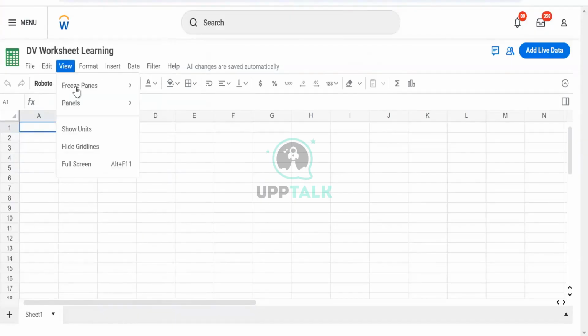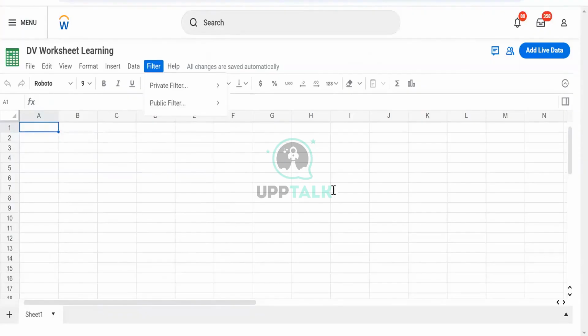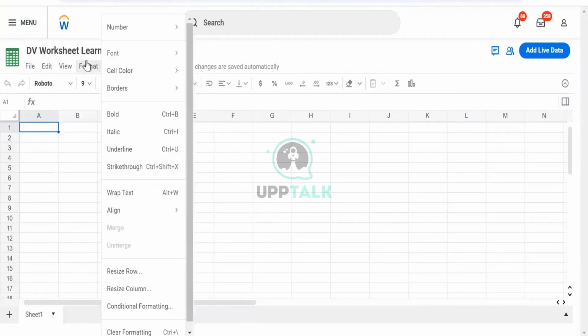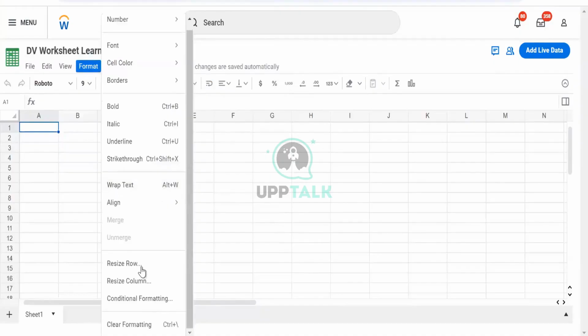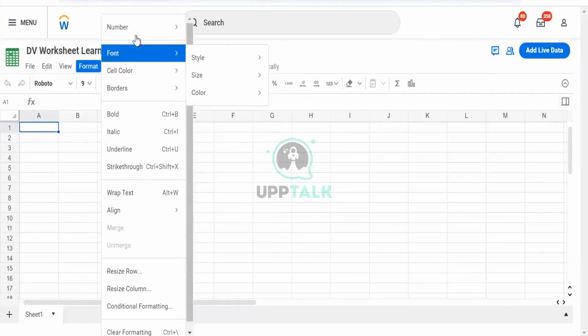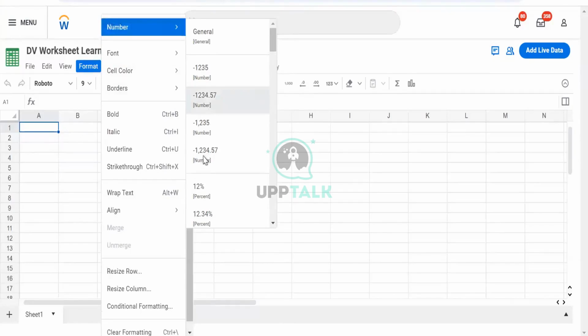Go to View, views, freeze panes. If I want to freeze the columns, I can do that. Units: I want to give units, currency or some other units from there. If I want to go full screen, because this is very limited, you can see the worksheet panel is very underutilized, I can do it. Then Format: all the formatting options which are available, wrap text, align, border, cell color, fonts and number. The number should be negative or it should be decimal, 1%, whatever it is.